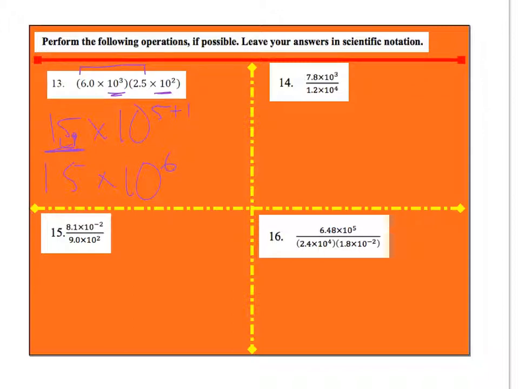So for number 14, same kind of idea. 7.8 divided by 1.2 becomes 6.5, then I subtract exponents and that gives me 10 to the negative 1. So what does that mean? That means that this becomes 10 to the negative 1. Well, negative means I go this way, so now my answer is actually 0.65 instead of 6.5.